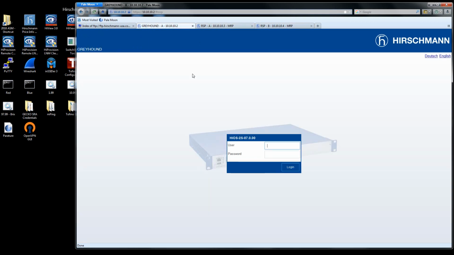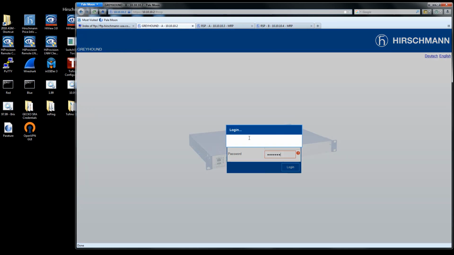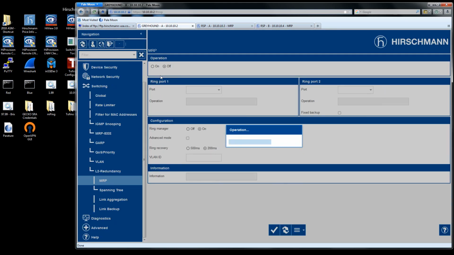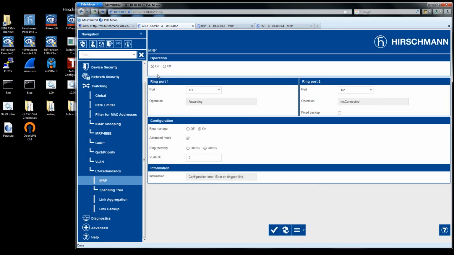VLAN 2. And this should have, whoops, admin private. This should have the redundancy manager on, and otherwise all of the same settings. It's on, VLAN 2, redundancy manager on, which is good.